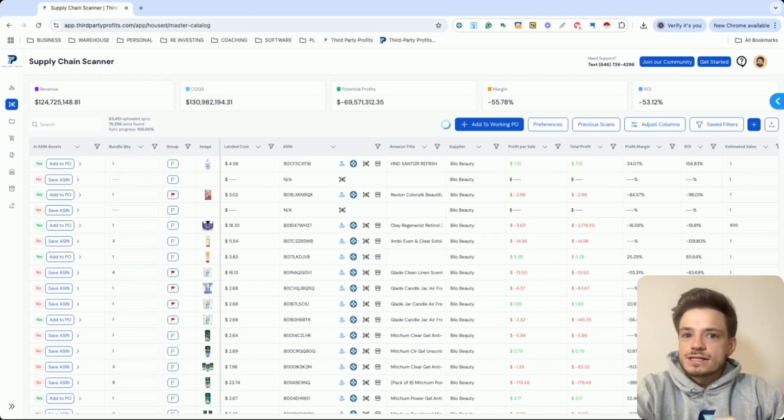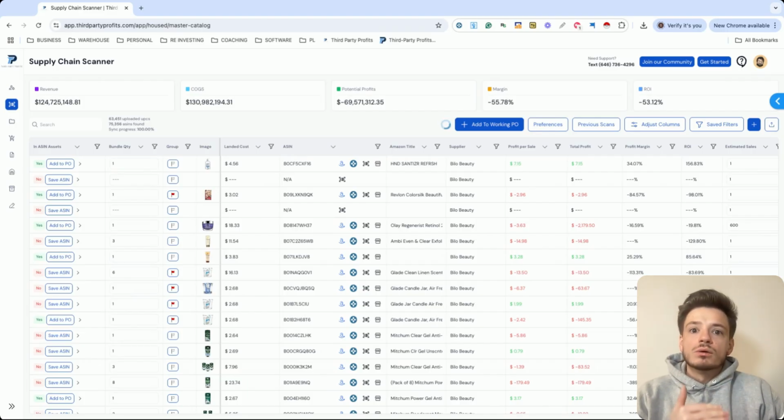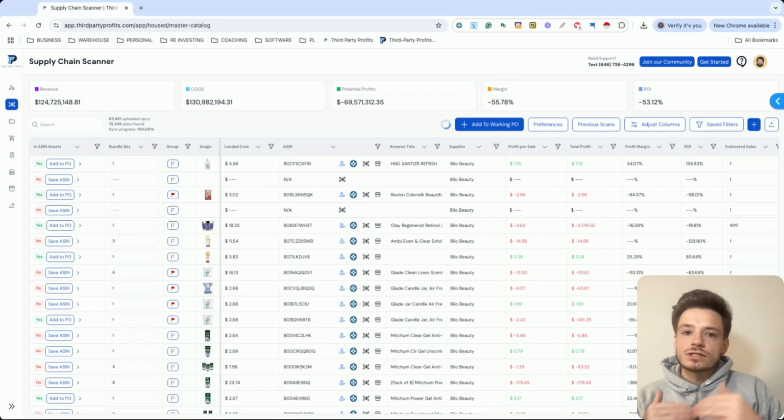Depending on the size of the file, it could take longer, it could take shorter, but we are actively pulling in all the ASINs, all the prices and everything so we can start scanning this specific file. So you'll know once this is completed because your screen will then refresh. It will essentially go from where it is today, where you don't see anything or you see the data, to where it's going to refresh and upload in.